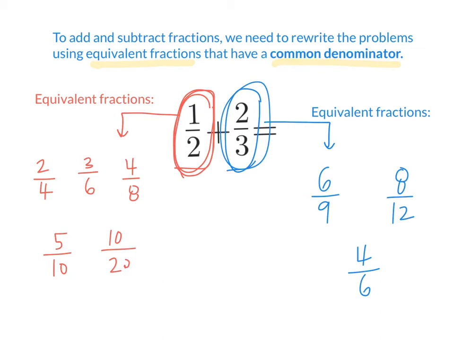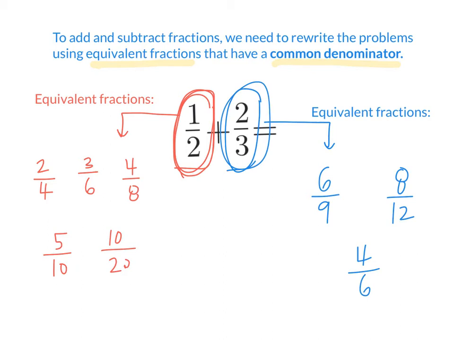How did we get from 2/3 to 4/6? We have to multiply 2/3 by 2 halves, or 2/2, which is a version of 1. When I multiply something by 1, does that change its value? No. If I want to add 1/2 plus 2/3, I cannot, because the denominators, the bottom numbers, are different.